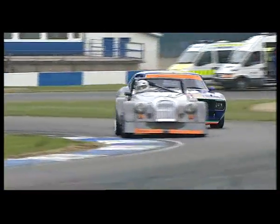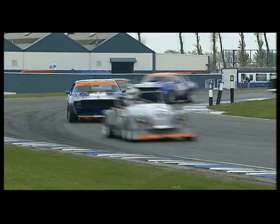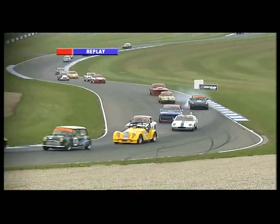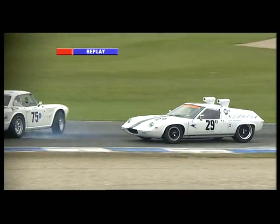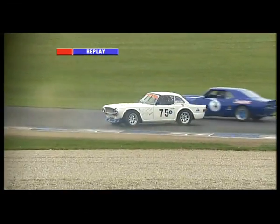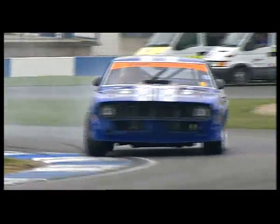Fantastic move up on the inside then. The Morgan goes ahead of the Chevrolet. John Bussell is third, then the next Camaro fourth. Arthur Thurtle ahead of Ricky Can, fifth in the Aston. A replay of what befell Richard White at the Old Hairpin on the opening lap. Nips up the inside of the Snorkel Lotus there of Pat Thomas, the ex-John Miles car. I'm afraid, though, Richard White loses it. And the one that really had to stamp on the brakes and dodge around was John Shoesmith in the Camaro.